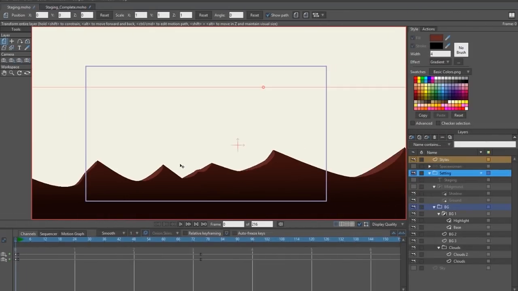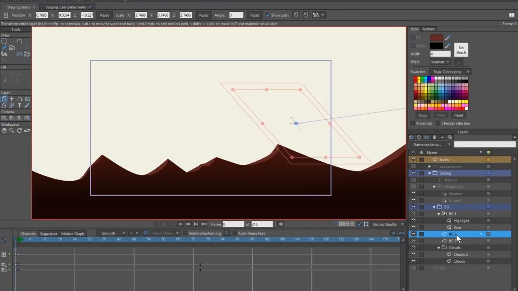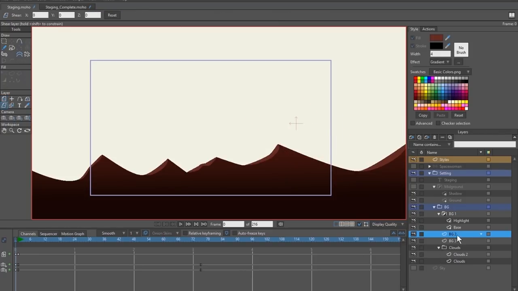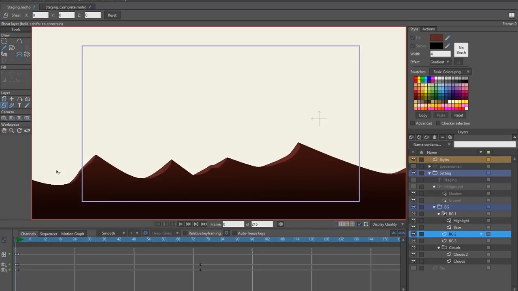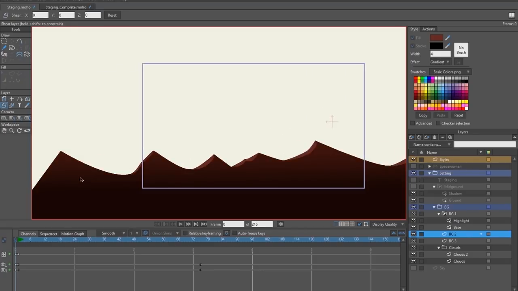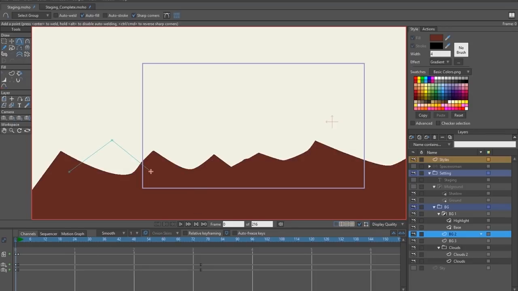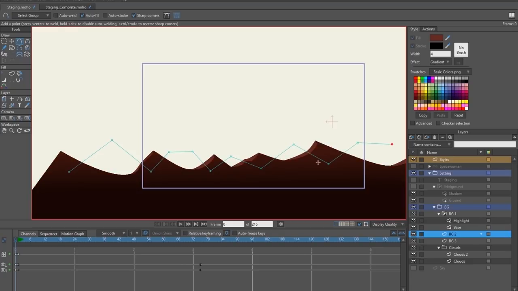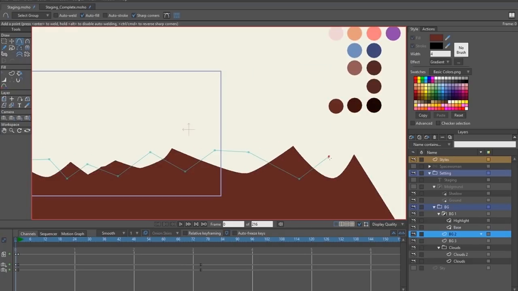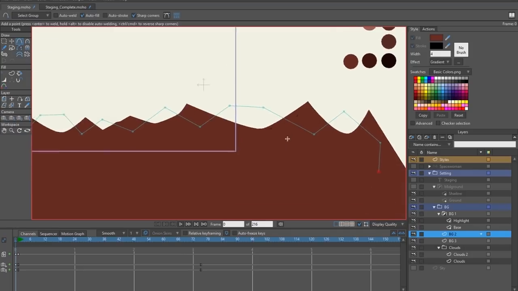All right, so now we're going to create our next set of backgrounds here, the second one and then the third one. So let's go ahead and create our background two. Now I want this to contrast a little bit with the front background here. So I'm going to be drawing kind of mountains, plateaus, just different types of shapes here in between all of these shapes. So you can see the two different backgrounds together there.